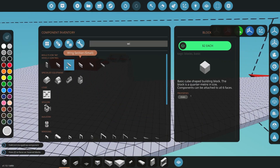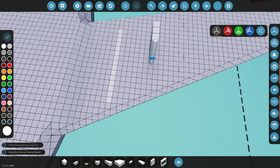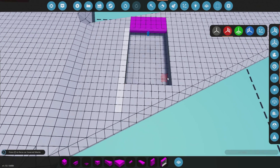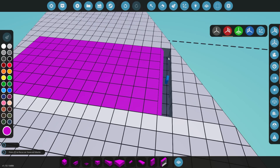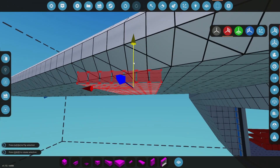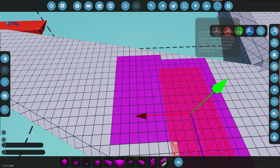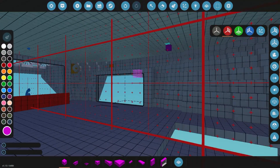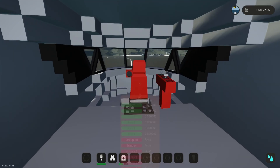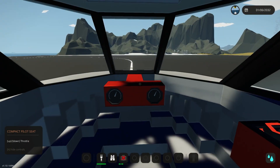The big control surfaces aren't really much more efficient than the small ones. So if you're building a really big plane, the big ones are more of an aesthetic choice — the small rudders and small control surfaces usually do a lot more because you can fit a lot more of them. I'm going to paint these wing blocks purple to mark out what we can and can't get away with. Some of them are ultimately going to have to go, but for now we're just trying to get this thing in the air. Honestly, it's taking me a painful amount of tries to get this into the sky, which is funny — but it's just part of the process. When you're building your own plane, just understand it's probably not going to work perfectly the first time. These things take a lot of testing.